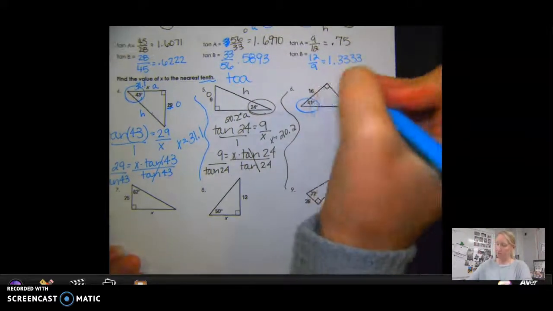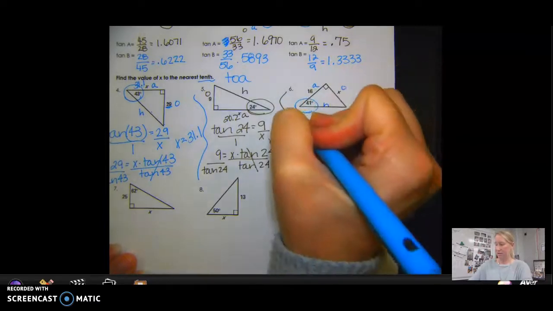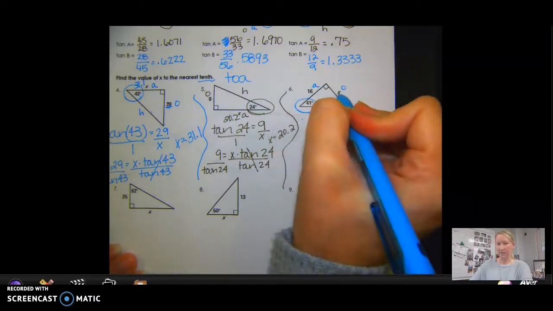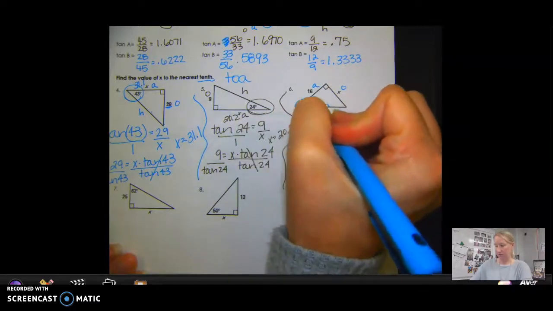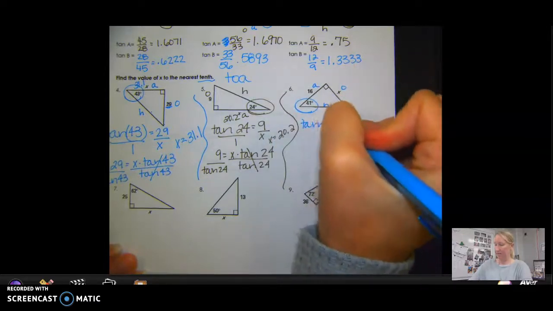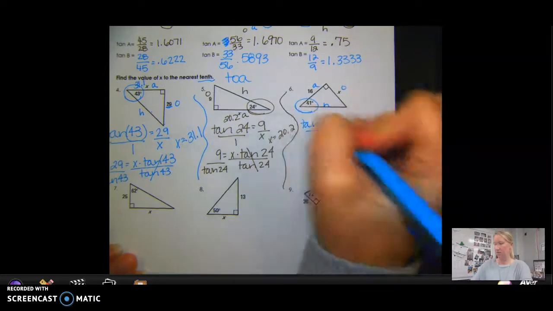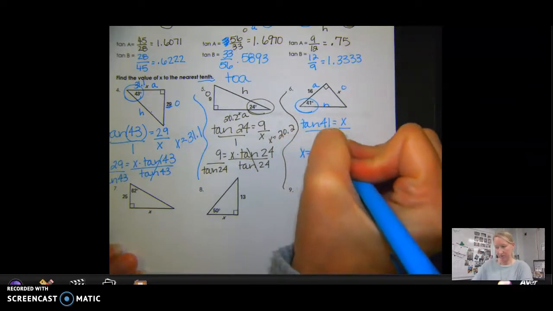Circle the angle measure. This is adjacent. This is opposite. This is hypotenuse. So we're using letters and numbers on the O and the A, so that would be tangent. So tangent of 41 is equal to TOA, so opposite is x over A, which is 16. Put this over 1. Cross multiply, and I get x equals 16 times the tangent of 41.